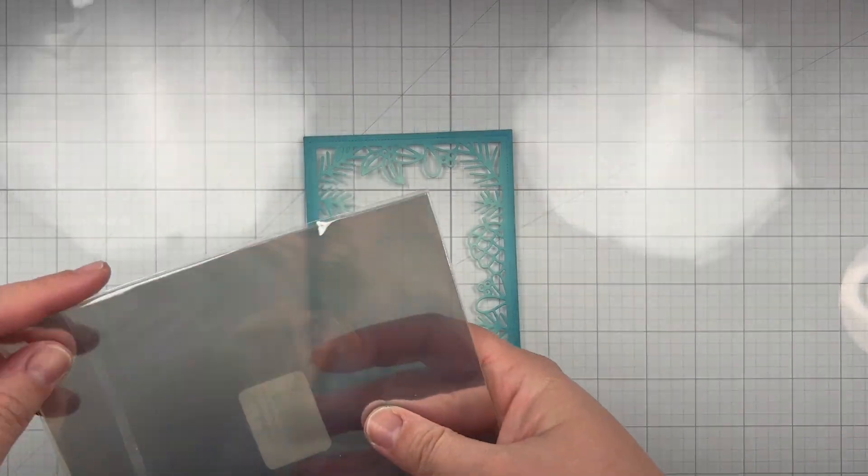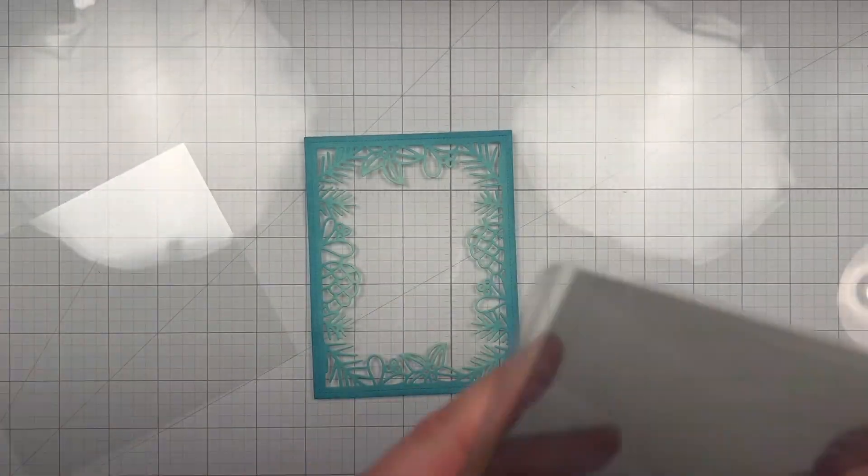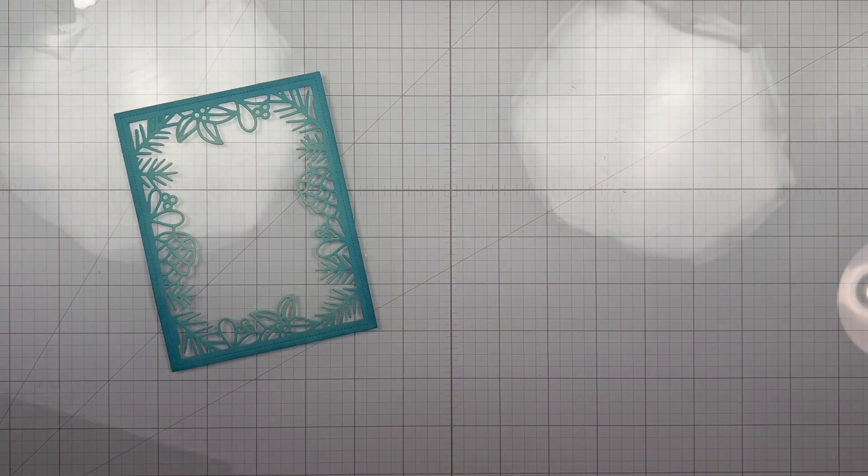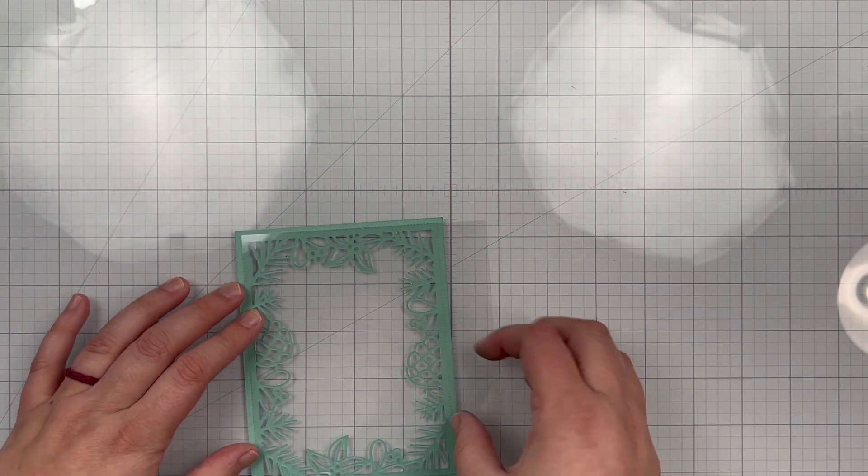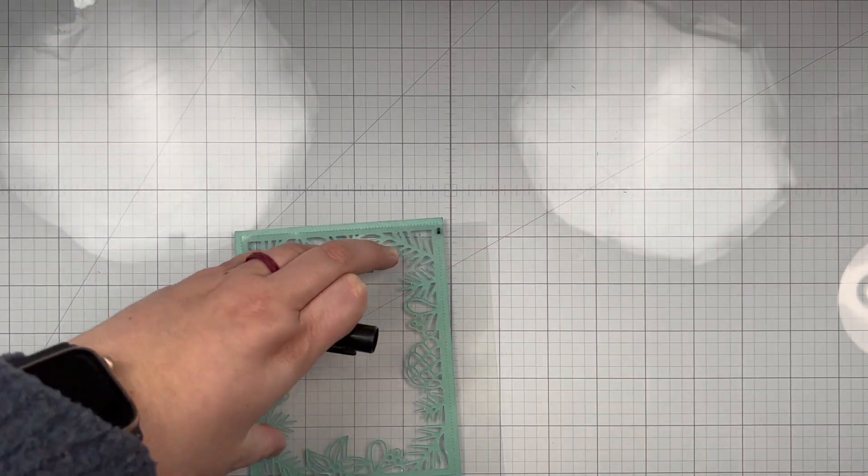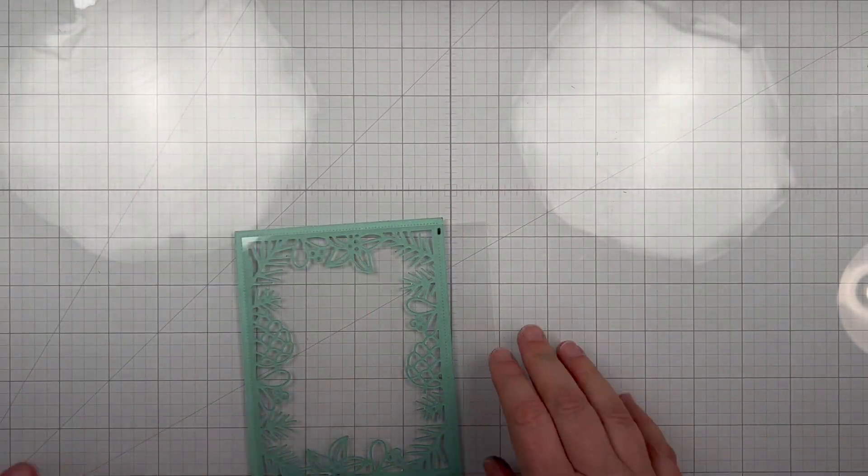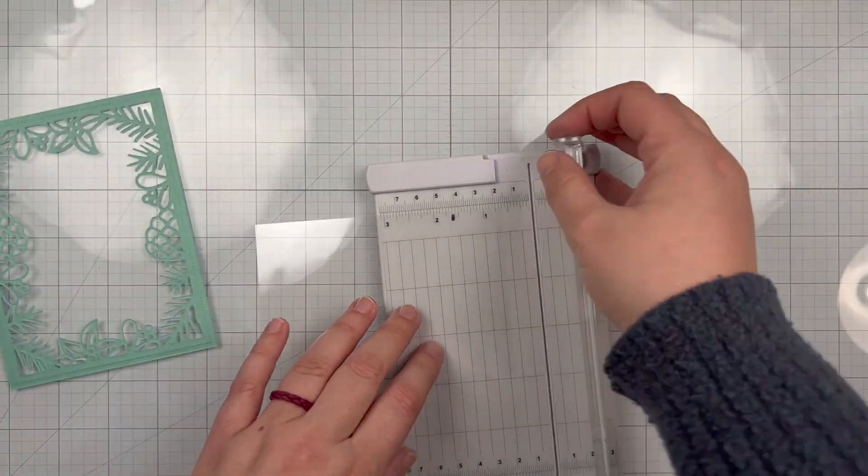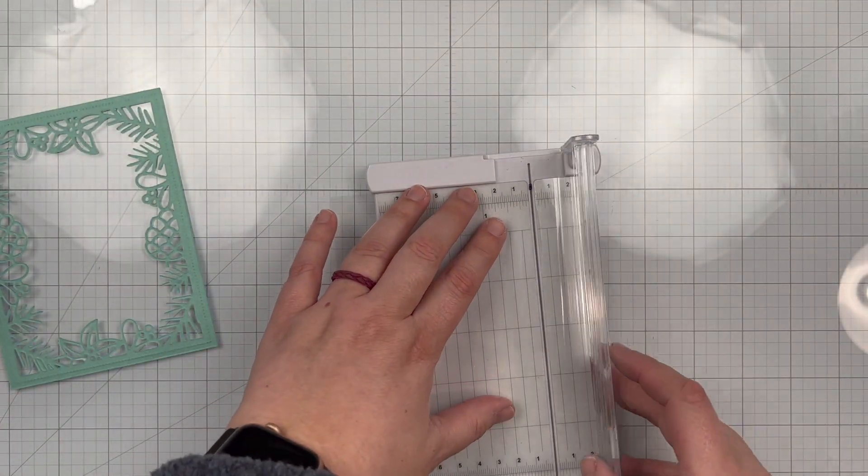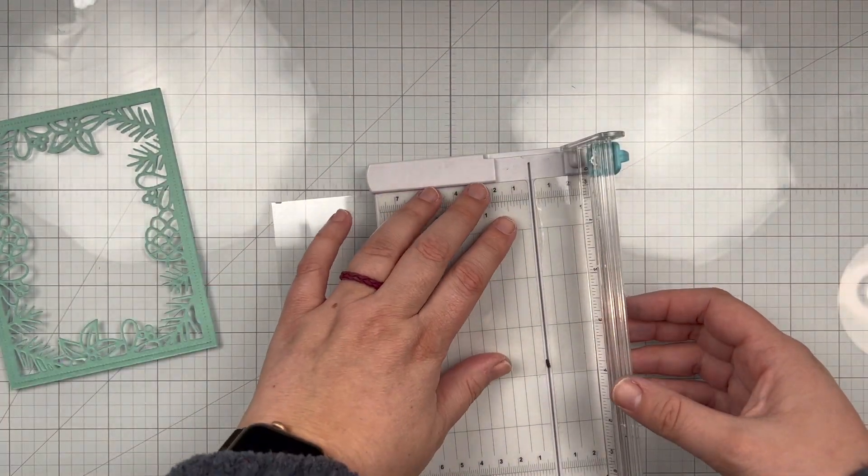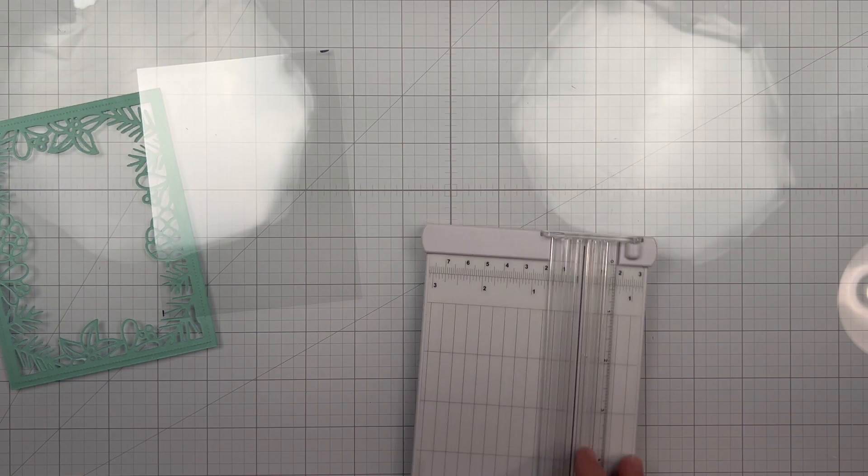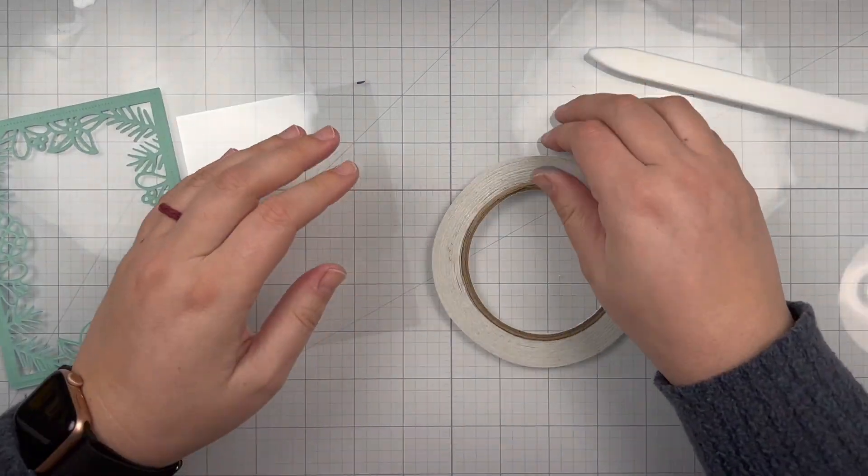Okay, so this is how my frame turned out. I love it. It's matching my snowflake colors, and I'm very happy about it. I'm grabbing some acetate. This is from scrapbook.com. They are five by six, so I'm just going to grab a marker and make a couple marks where I need to trim this piece of acetate. I'm grabbing my little mini trimmer that I keep next to my desk, and I'm just cutting off those excess pieces, so that way this acetate piece will fit perfectly behind my frame.